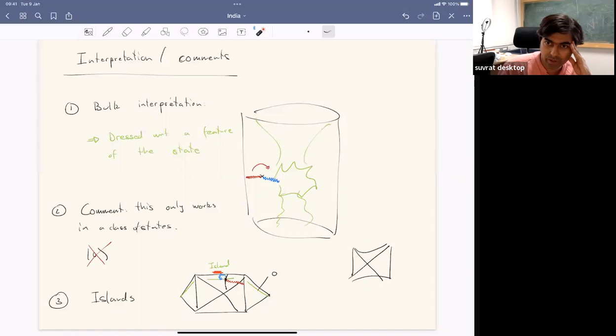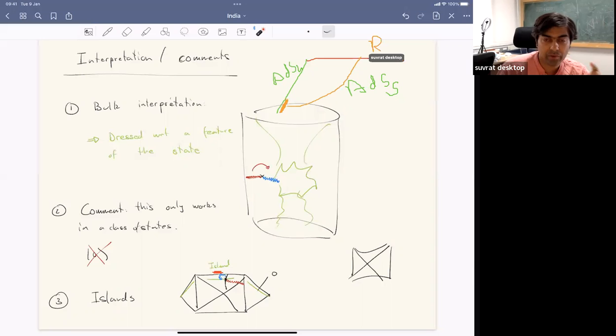I'll take the liberty of annotating. In these W holographic models, the picture is like this, right? This is AdS4. You have an AdS brane, and this is AdS5. Or, you know, whatever. It can be AdS N and N plus 1. And the island is here. And the way you dress the operator is just this way. You run the Wilson line this way to the radiation region. So the fact that you have this embedded in higher dimension in the AdS4 manifests itself as massive gravity. And the fact that the Wilson line can run off the brane is a consequence of that.